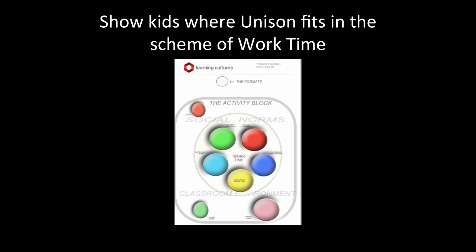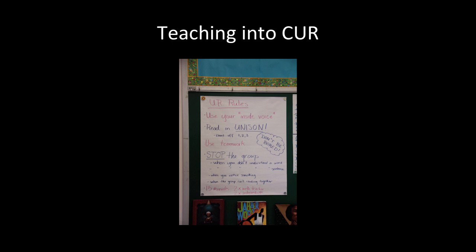First thing we want to do is show the kids where Unison Reading fits into the scheme of work time using the diagram of the activity block. Teach into Unison Reading. Make sure that you've taught the rules of Unison Reading. The rules are downloadable. There's a PDF version of the rules.